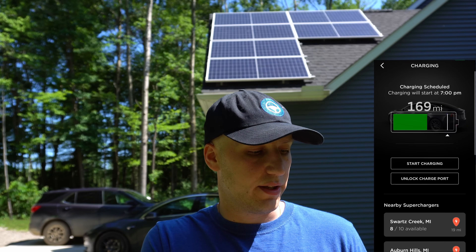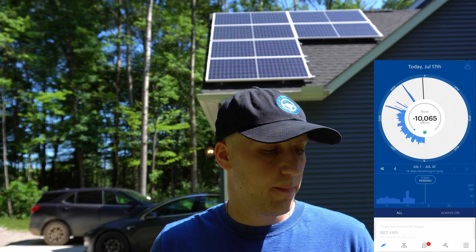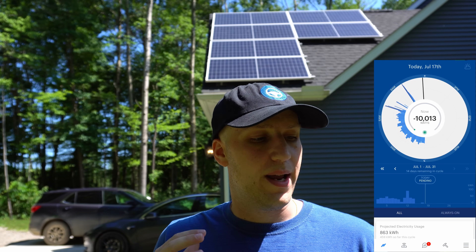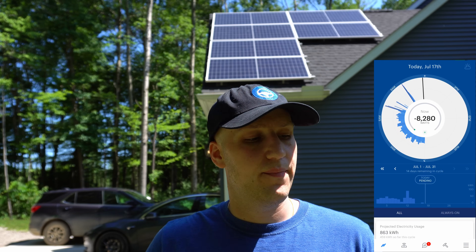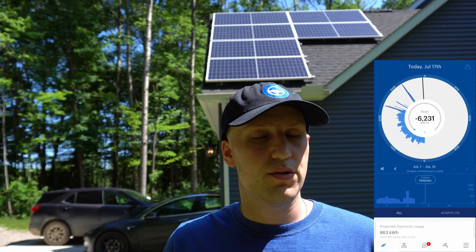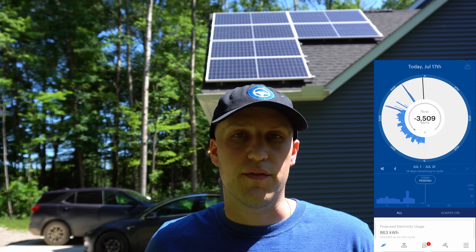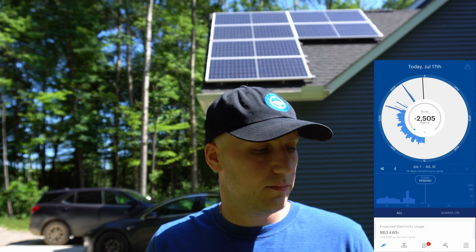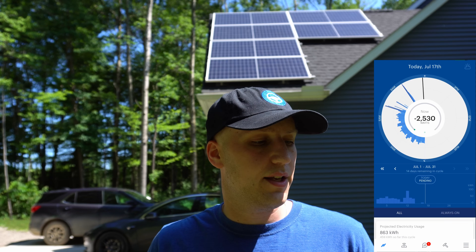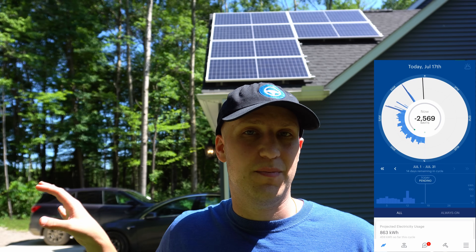Right now it's not charging. I'll click start charging and then we'll quickly switch back to our live monitoring app — you'll see it's still showing negative 10 kilowatts. It takes the car a second to start and it slowly ramps up. There we go: negative eight kilowatts, negative six. Charging with the wall connector uses around 7.2 kilowatts, so we should see the reading settle around negative two or three. There are some other things running in the house as well, and it's settling at negative 2.5 kilowatts — still overproducing while my car charges at the fastest speed available to me at home.